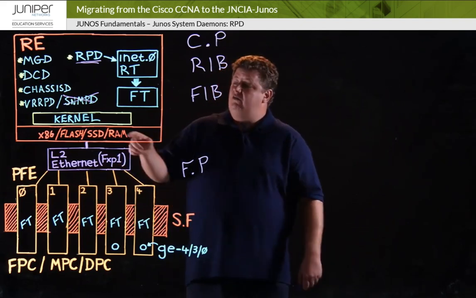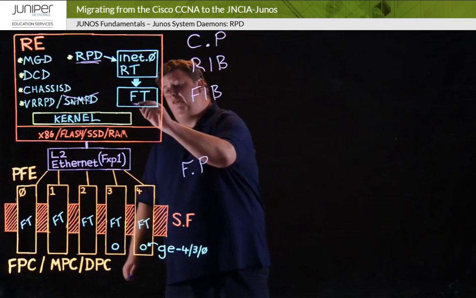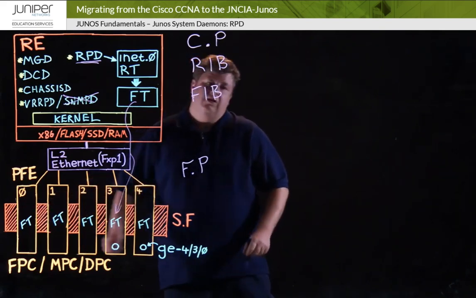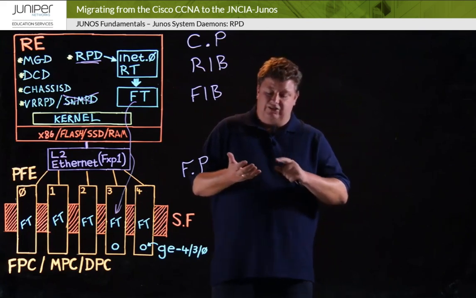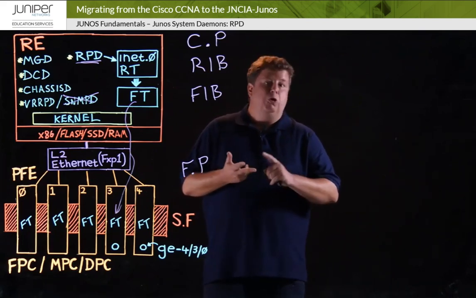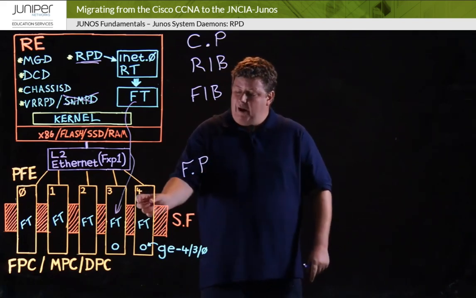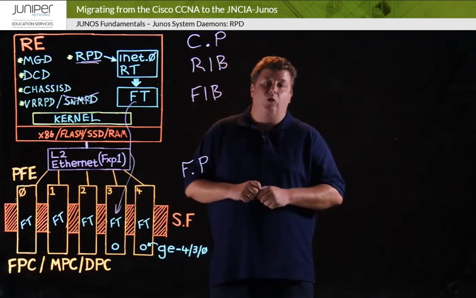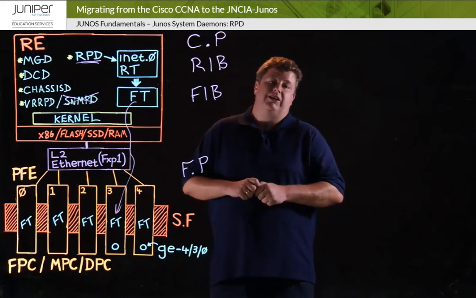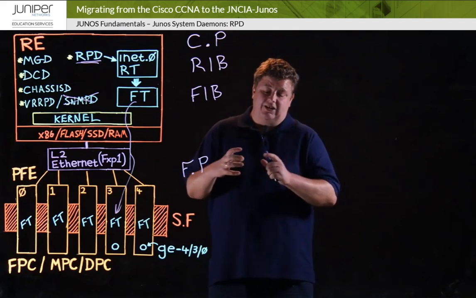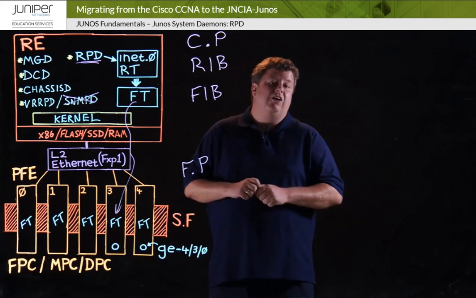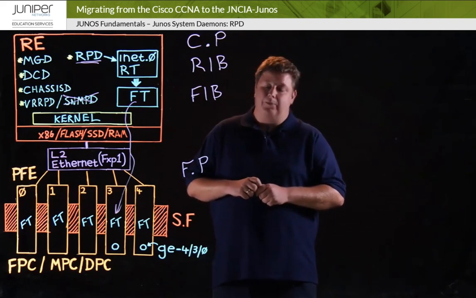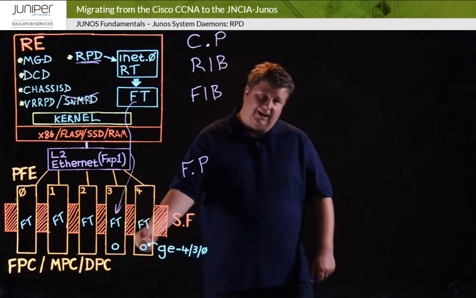But that's just to give us internal connectivity from the routing engine to the line cards in the forwarding plane that we're managing. So that root socket in the kernel is taking a copy of the forwarding table and pushing it into each of the line cards for us. So we're actually just atomically sending down changes to add a route, delete a route, update a route's next hop. Management processes running on each of these line cards are taking and compiling that forwarding table information into a J-tree, if you like, a tight, complex, efficient data structure that the line card can use to do its longest match lookup and next hop forwarding for any incoming packet arriving in on some port and then heading out of the box on another.